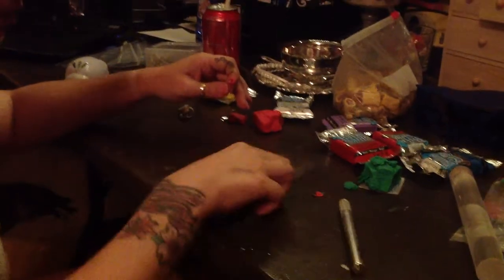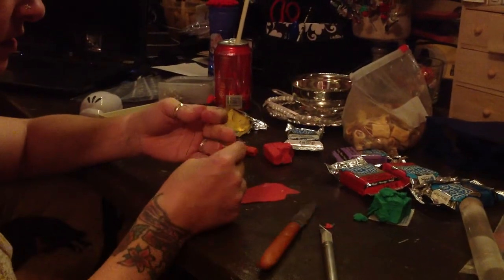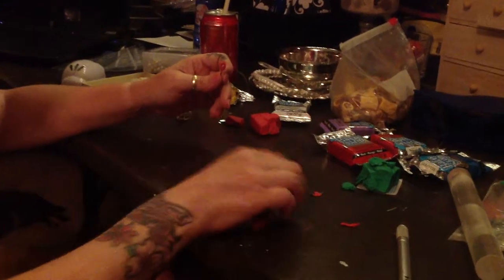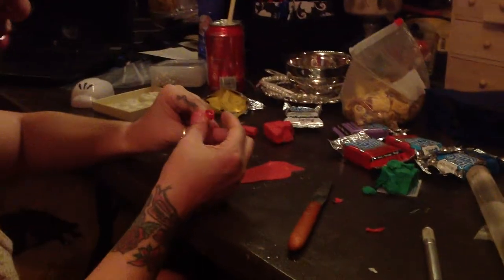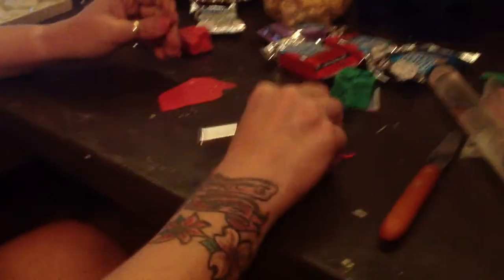I'm going to cut another piece and put that over. I want to make it more of an oval edge. I'm going to start making my petals. There's my rose starting to form. I roll it just a little bit on the edge as I go. You can always butt this up a little bit, but be careful with your hands because your hands are warm — you don't want it to get too warm. Then we're going to do another edge and keep going until it's a really full flower.